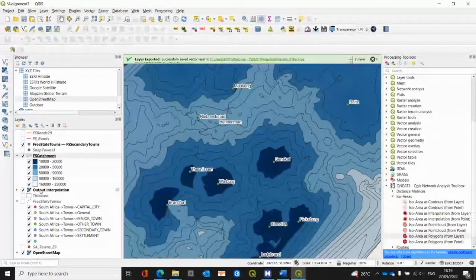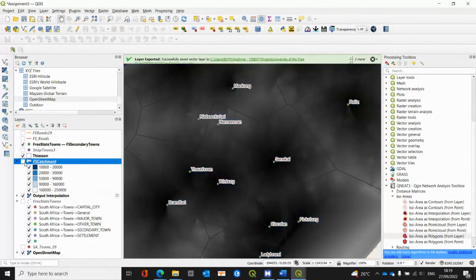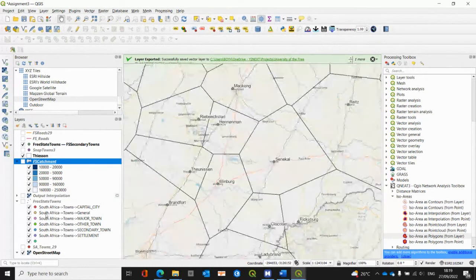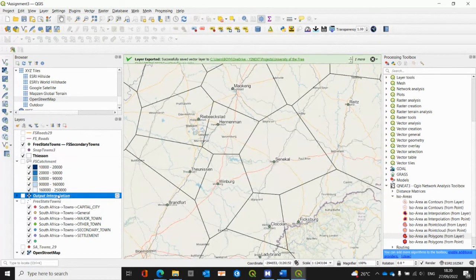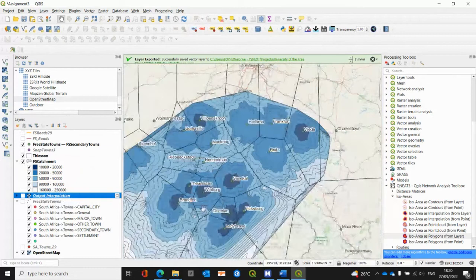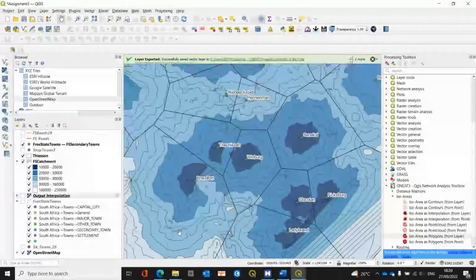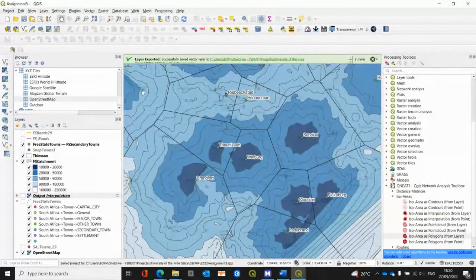If you put the Thiessen polygon on top of that, you can see it is almost the same as the Thiessen polygon. Okay, this one is the interpolation, the one that I did not save, but it used that raster image to create the catchment area. So you can switch that off, and then you can see through your map and stuff like that. Again, save it. Now, important one that you know how to do is to create a layout map of this.